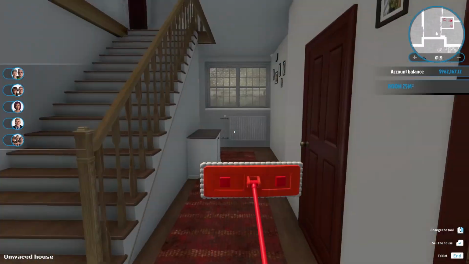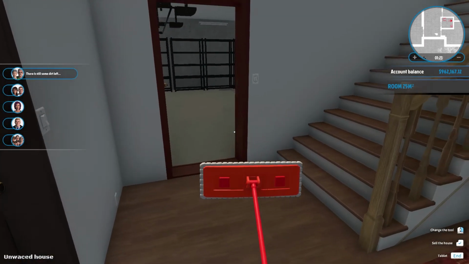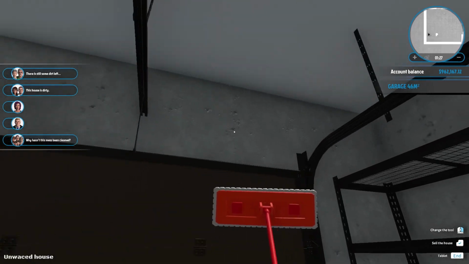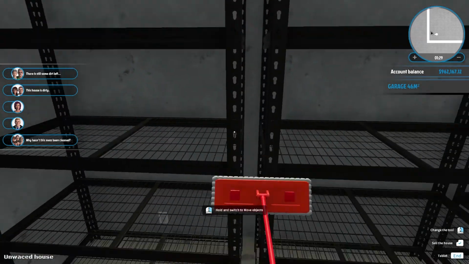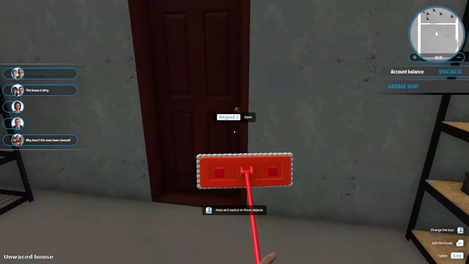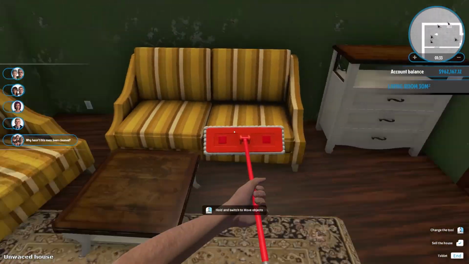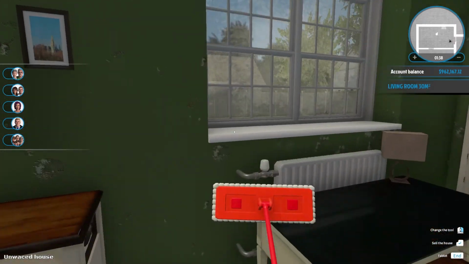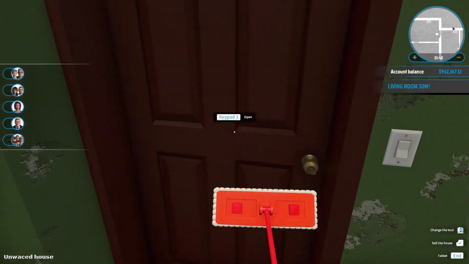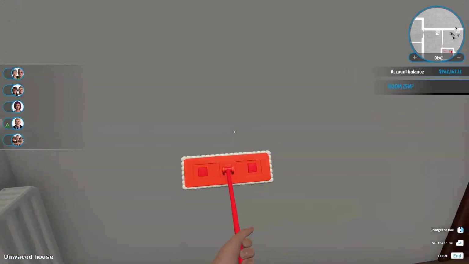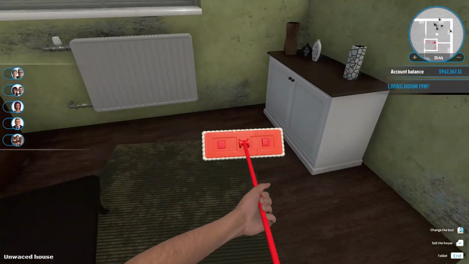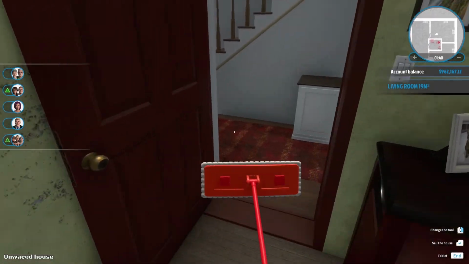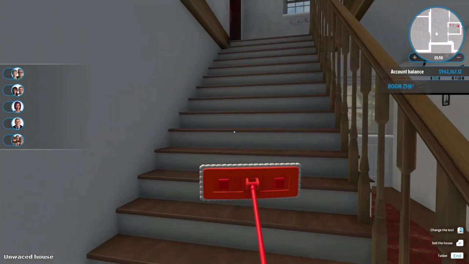Okay. Now I'm thinking I got some ideas. Some few good ideas. The garage may complicate things, but should be fine. Should be. Clean that up. And we're mostly done cleaning the first floor. Okay.